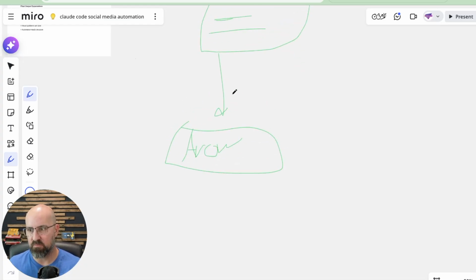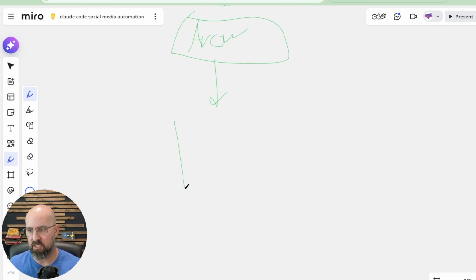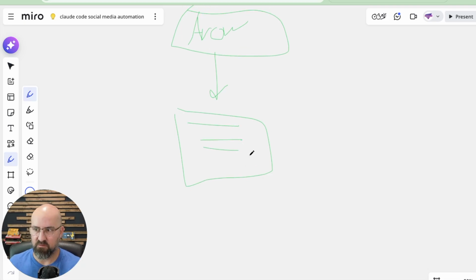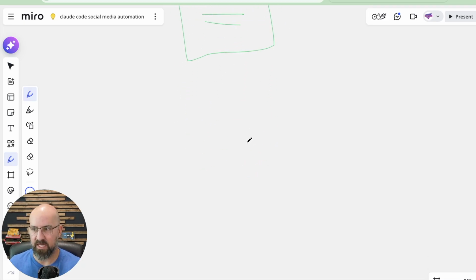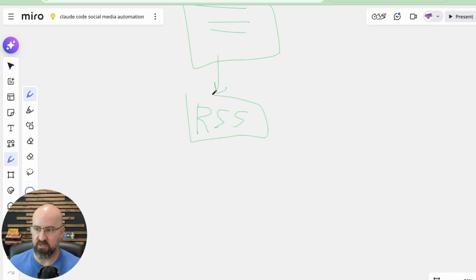So we're sending these blog articles to Arvow. Arvow is creating them and automatically publishing them, putting them as a draft on your website, and then you can go in and publish them if you want, or you can have it auto-publish, whatever you want to do. So that's the first part of this workflow. Then the second part of the workflow is Claude is looking at your RSS feed, because you're already releasing amazing content that you build out based on gaps and opportunities. Claude is looking at your RSS feed of content.